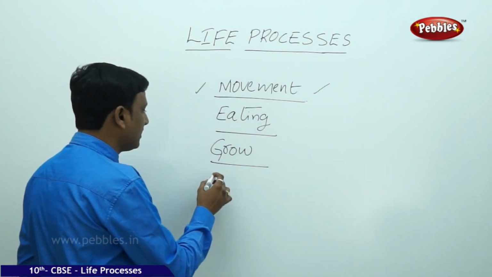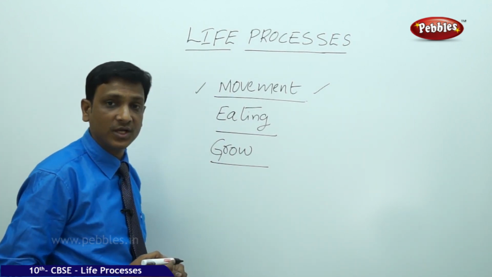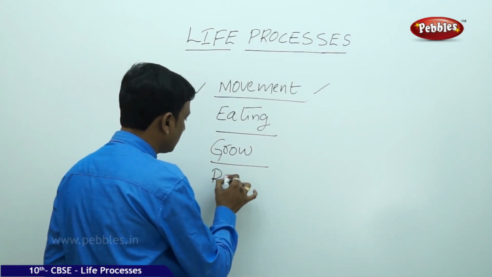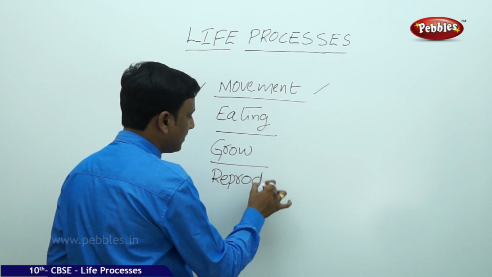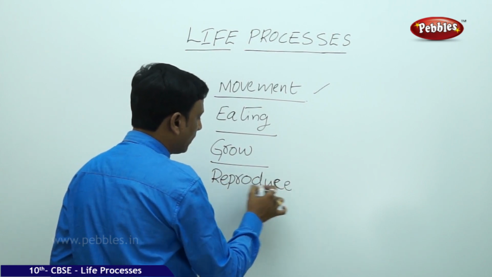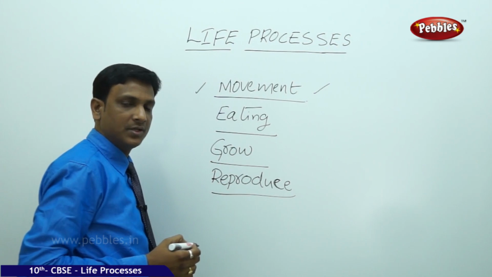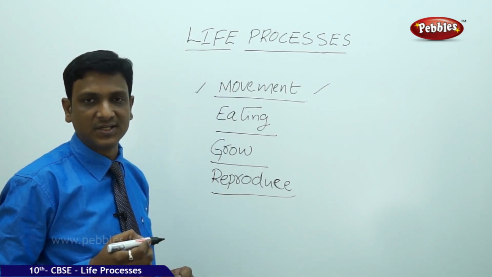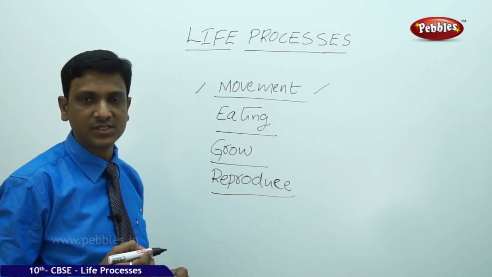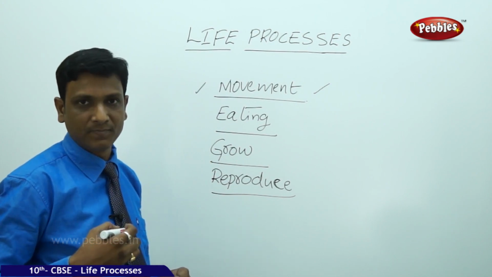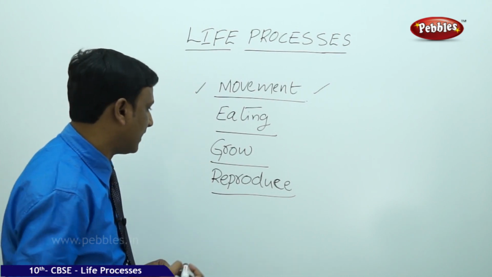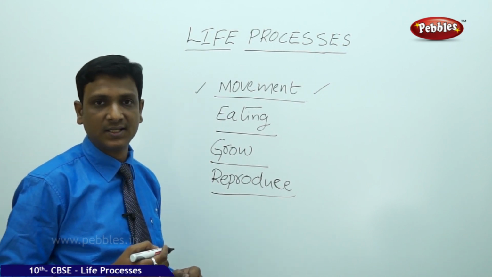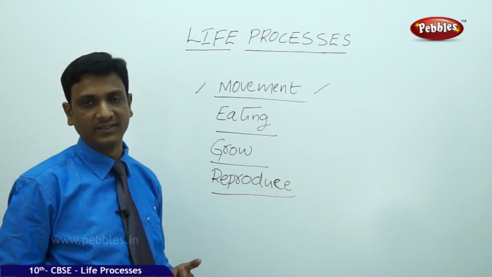The third one, living things produce the young ones of their own kind. That is, reproduce. Living things produce the young ones of their own kind. Dog gives birth to a puppy. Man gives birth to a baby. In such a way, every living thing produces its own kind. A new one or a young one of its own kind, we call it reproduce, and it is one of the features we can take to distinguish between living and non-living things.